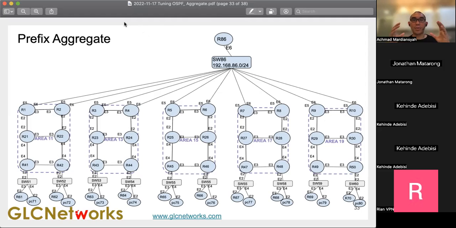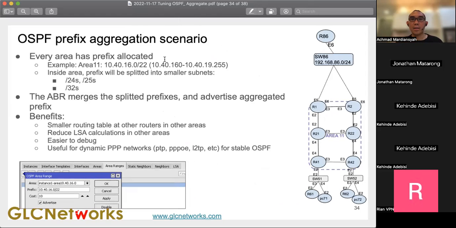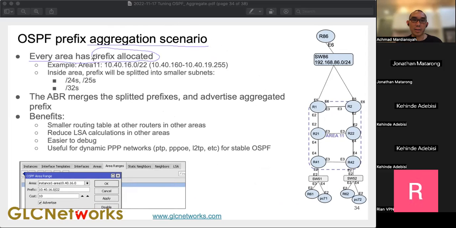So we have a big OSPF network, and from that big area, we split it into smaller areas. And this is how we apply aggregation, the aggregation scenario. Usually every area has a prefix allocated.